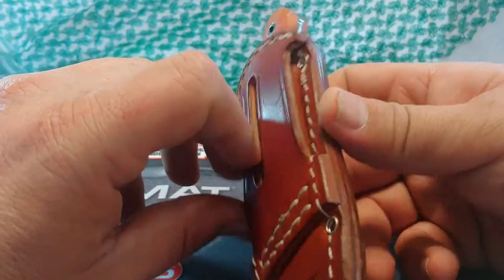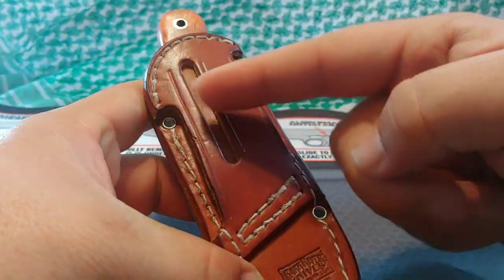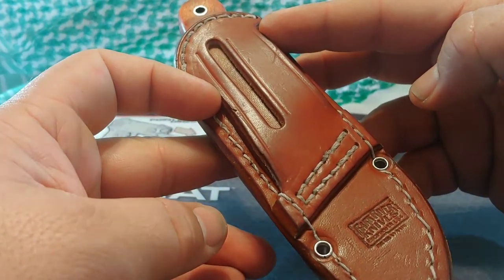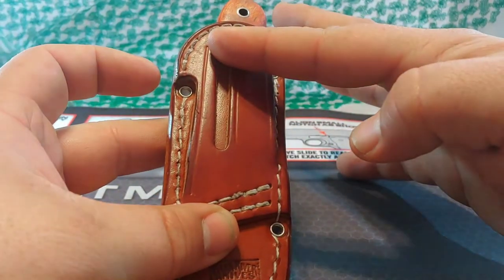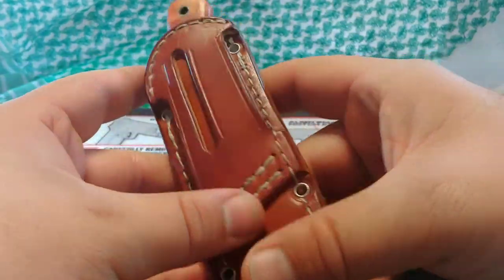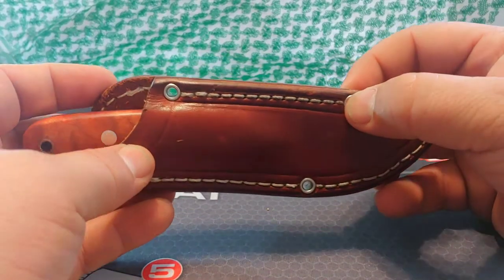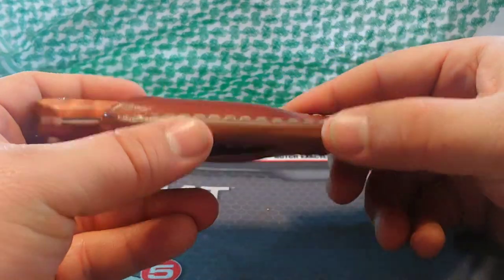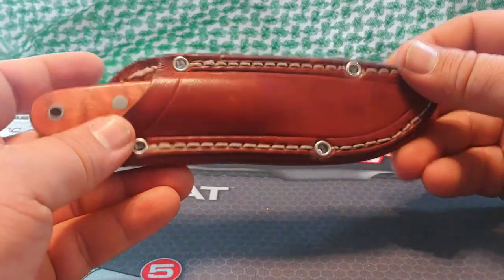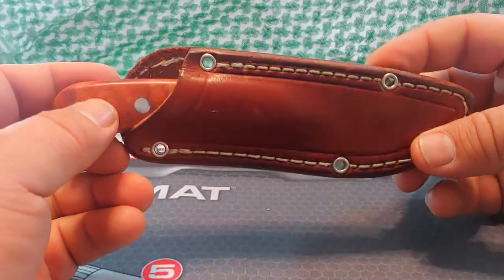The only thing I wish this knife had was scout carry somewhere in the sheath, which it doesn't. This has a couple of different options. This is a fairly standard sheath for Bark River — you can slide your belt through here, and this part's higher than this part, which cants the blade on your belt. Or you could slide it through this ring here for more of a straight up-and-down carry. It is not scout carry, and scout carry would have been ideal. You could do something with paracord to turn this into a scout carry, but that would take away from the appearance.